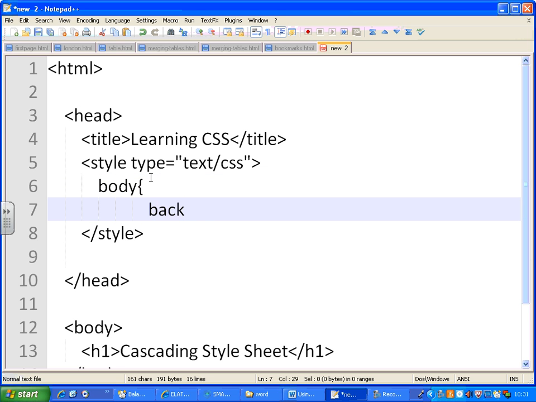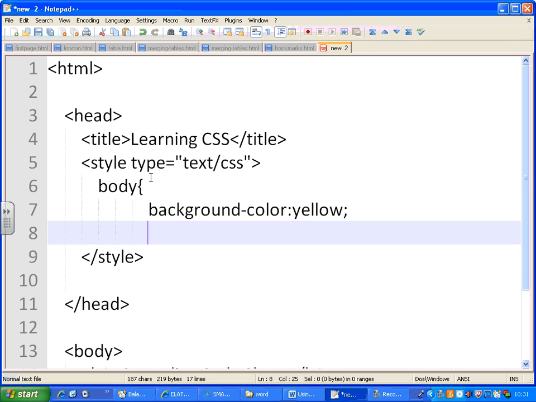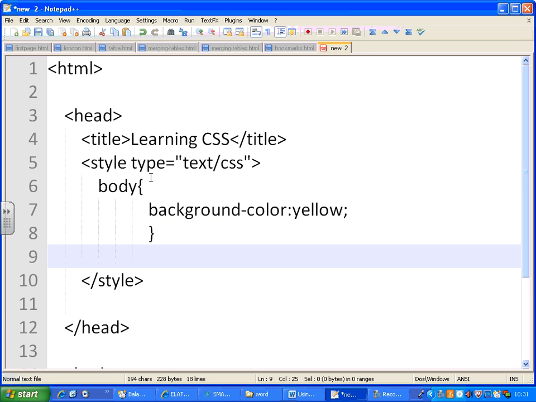The property name is background-color, colon, yellow, semicolon to finish. To end the whole rule, you write the closing curly bracket. The same story goes for your H1 tag.